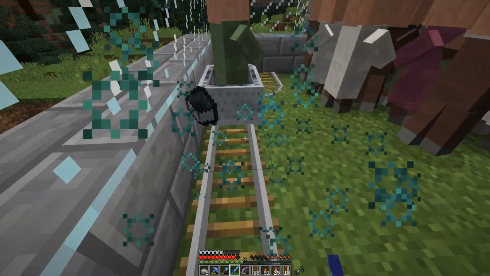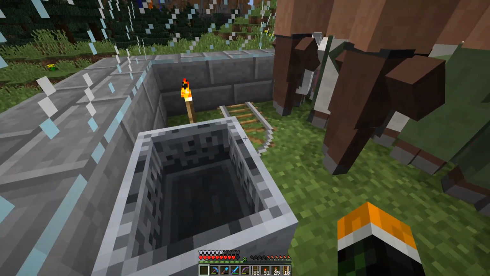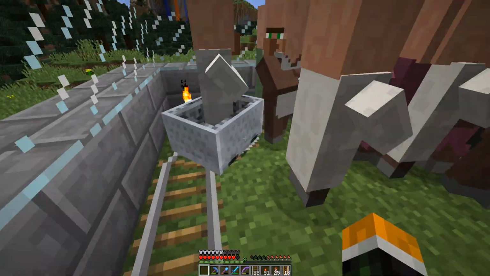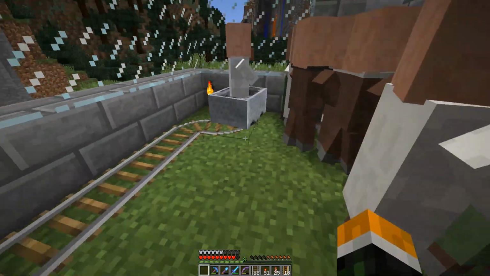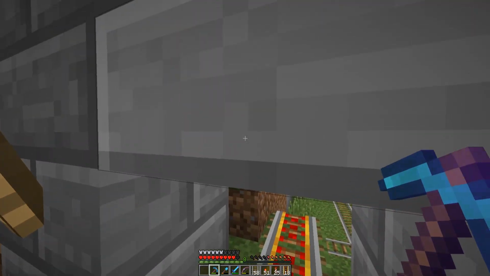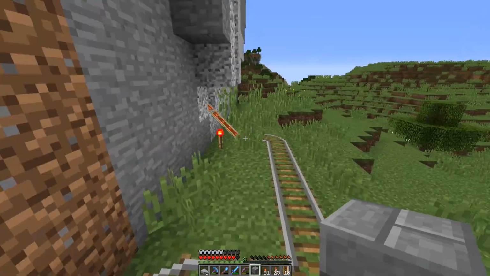Oh, we got one. Okay, go along, buddy. There we go. So we got 1, and now let's get the other 3. Because we already got 1 in there. This is going pretty easy. There's another one. Last one. Okay, perfect. Now the hard part is getting them into that little hole. They don't realize. Okay. Break this, and there we go.